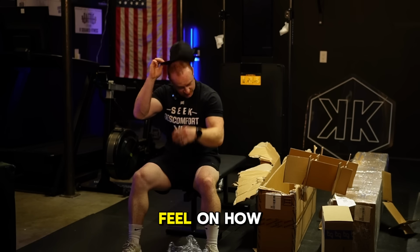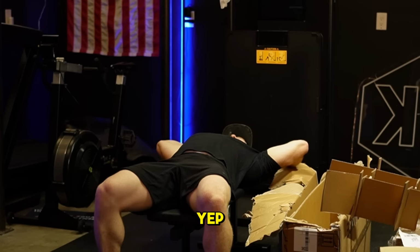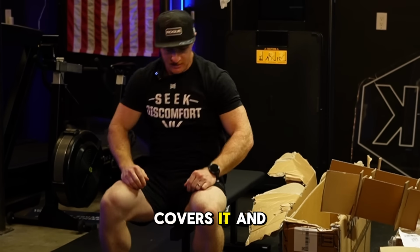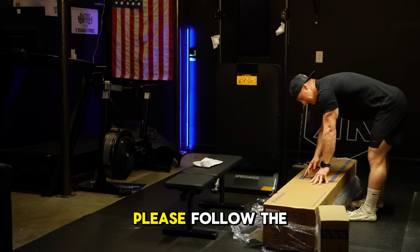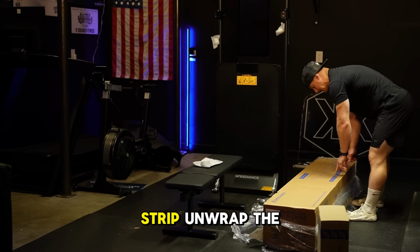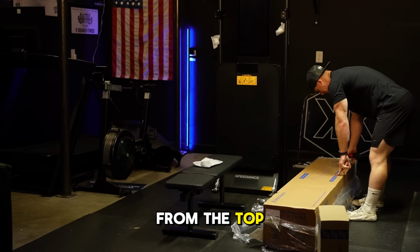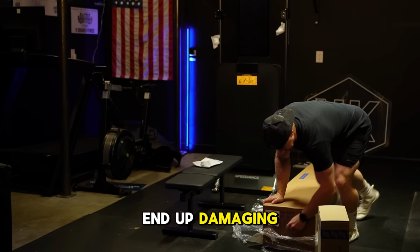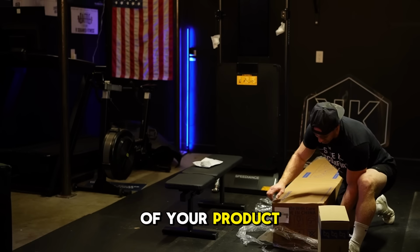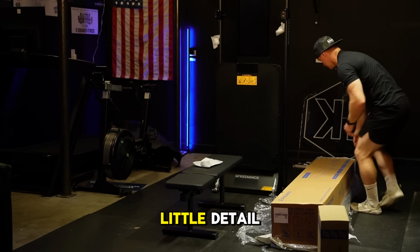Let me see the initial feel. Yep, my entire head covers it and has neck support. One thing I've noticed is it has some instructions on here: please follow the steps to open the box. Cut the sealing strip, unwrap the box, remove the items from the top layer. It just helps you organize things so you don't end up damaging your investment, so you can take care of your product. I appreciate that little detail.